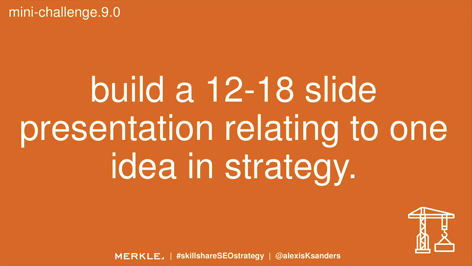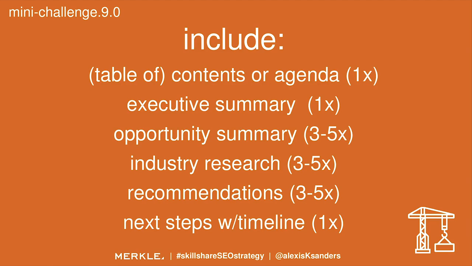Mini challenge number 9. We're going to build a 12 to 18 slide presentation relating to one idea in the strategy, which I'm only going to constrain you. If you want to build something larger, feel free. As I mentioned before, everything's optional. But some things that you may want to include are the table of contents, an executive summary, an opportunity summary, industry research, recommendations, and next steps with timelines.